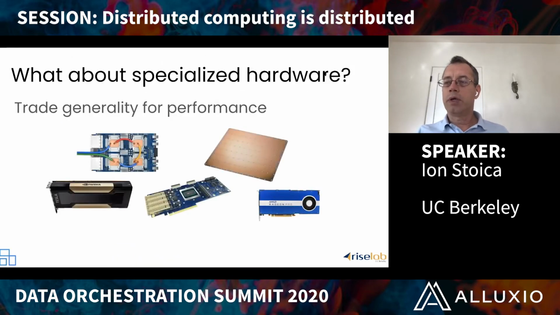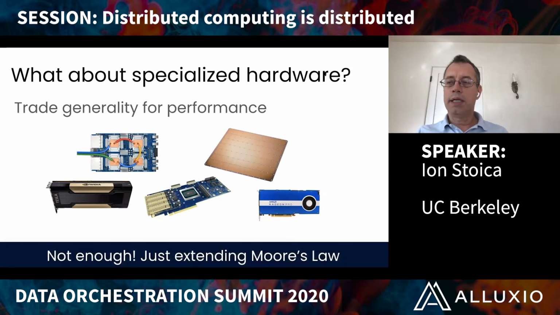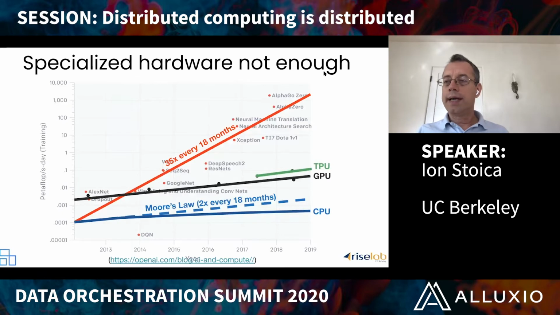So what about specialized hardware, you may ask? After all, we are living in the golden age of specialized processors that trade generality for performance, such as GPUs and TPUs. Well, it turns out that even those specialized processors are far from enough to fill the performance gap. Here we are overlaying the performance of NVIDIA GPUs and Google TPUs over the same OpenAI plot. As you can see, while they do provide orders of magnitude improvements over a single processor, their performance doesn't grow faster than Moore's law. As such, they still fall way short of the demands of the machine learning models.